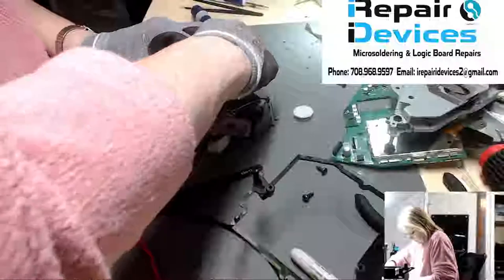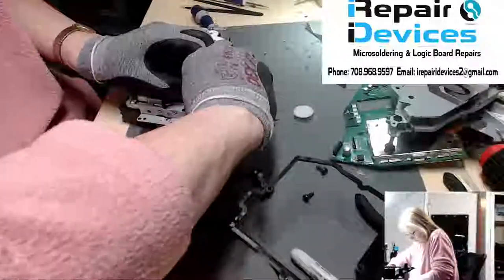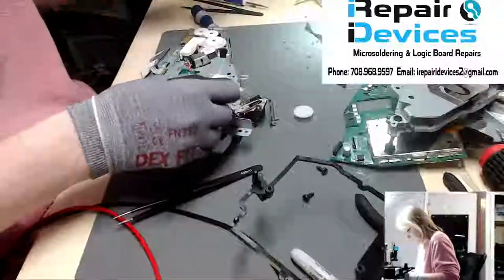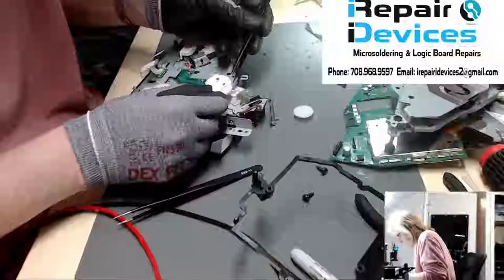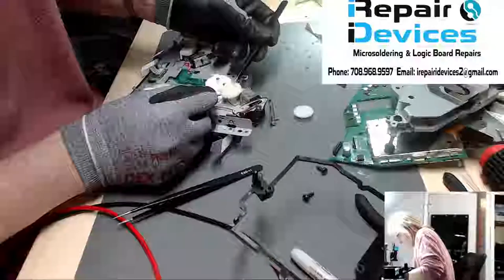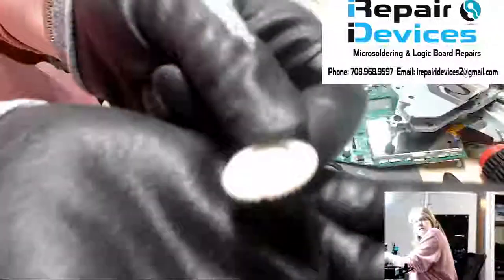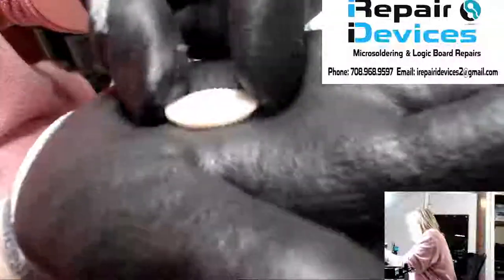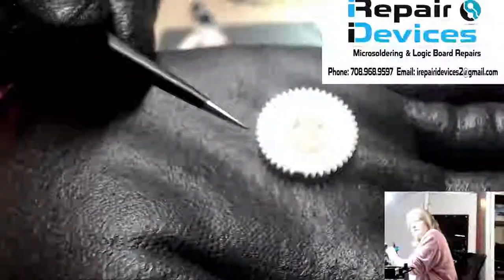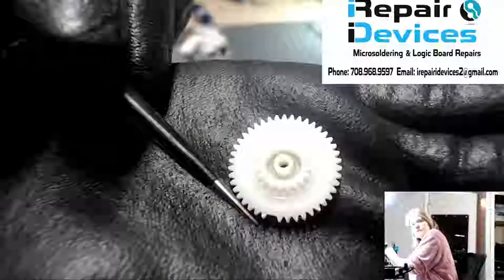All right, so that's good. There we go. And two, you don't want to rush popping this out, because if you break the clips, then this is not going to sit properly. So now this has a spring underneath there, so we got to be careful with that. All right, so here is the gear that is bad. There's the broken tooth, and that's where it was getting held up. That's where the stuttering was at, from that broken tooth.